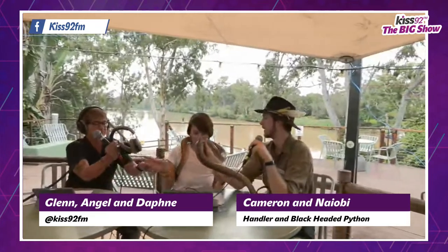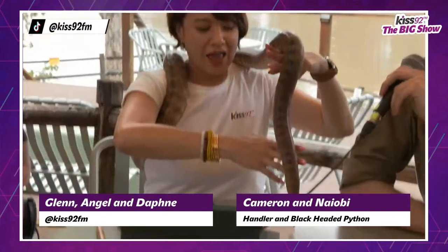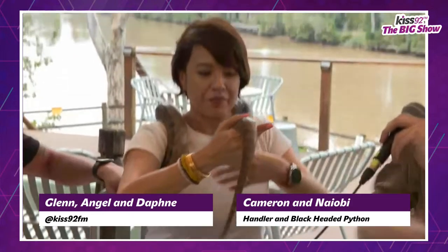So we're just going to put her on your shoulders there. And if you just keep your hands out flat, she'll cruise around. They're sort of found through the top end of Australia. Cruising around, all right. And what is she threatened by? So feral cats are one of our big problems here in Australia. I don't know if you guys have heard that much today. No, not really about feral cats. Yeah, unfortunately, feral cats are quite a big problem for our native reptiles.